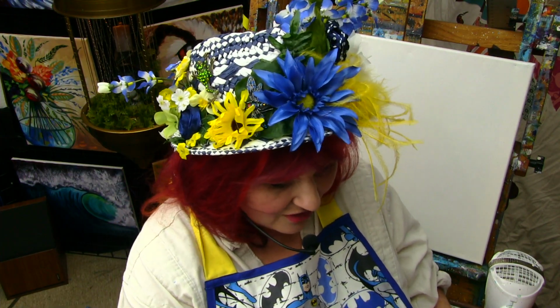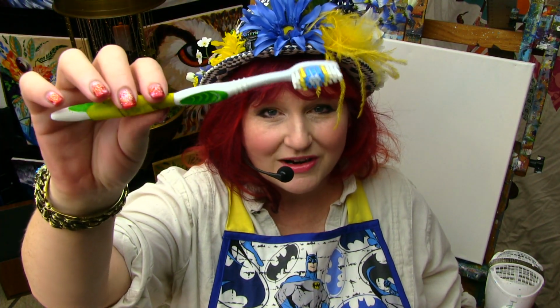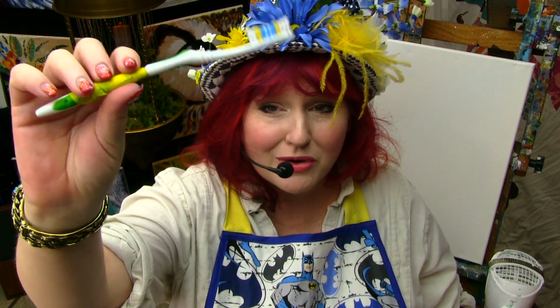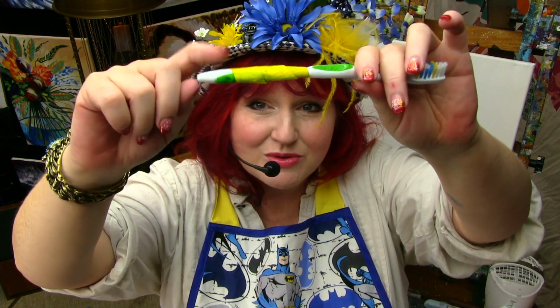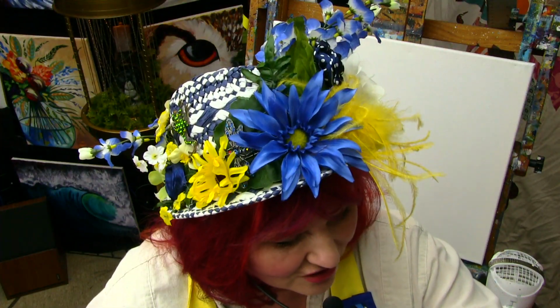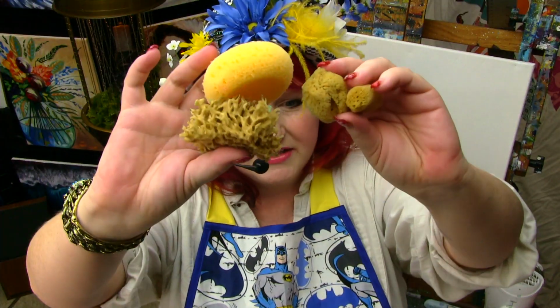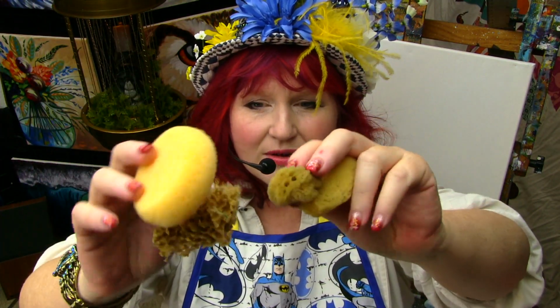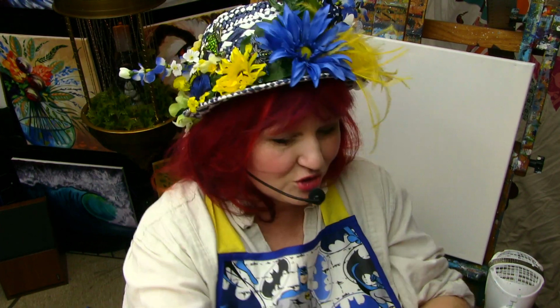Also today, let's cover our fun materials. We have a few special materials today. The toothbrush. An old toothbrush that no one in your family is going to put in their mouth ever again. I mark mine with tape, so these people will stop taking it back to the bathroom to brush their teeth. I also have sponges. Now, I got a package of different kinds of sponges from Michaels for about $4. This is going to be for a future painting, I really liked that sponge. These are just natural freeform shapey sponges.